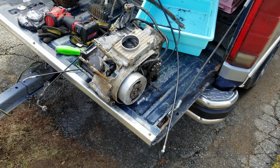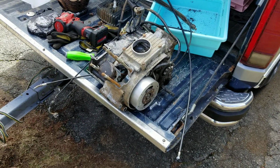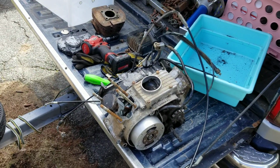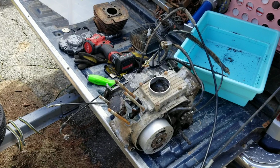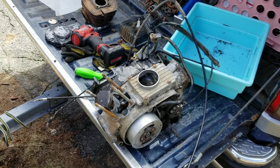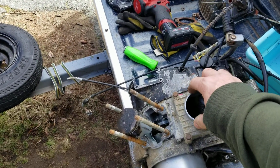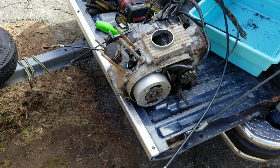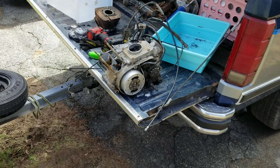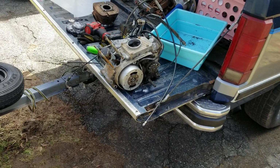It happens quite often. I literally have a mess of engines that were burnt up because there's an air filter box, and I love this excuse: I couldn't find an air filter for it. There's thousands of them out there, guys. Thousands. Hundreds of thousands of air filters. At this point, you could even get away with putting a cone filter, which I absolutely hate, on here just to run it until your regular air filter gets in there. You know what I mean? A cone filter is not recommended for these engines, but you can put one on there temporarily. I mean, guys, come on. Run these engines with air filters, will you?